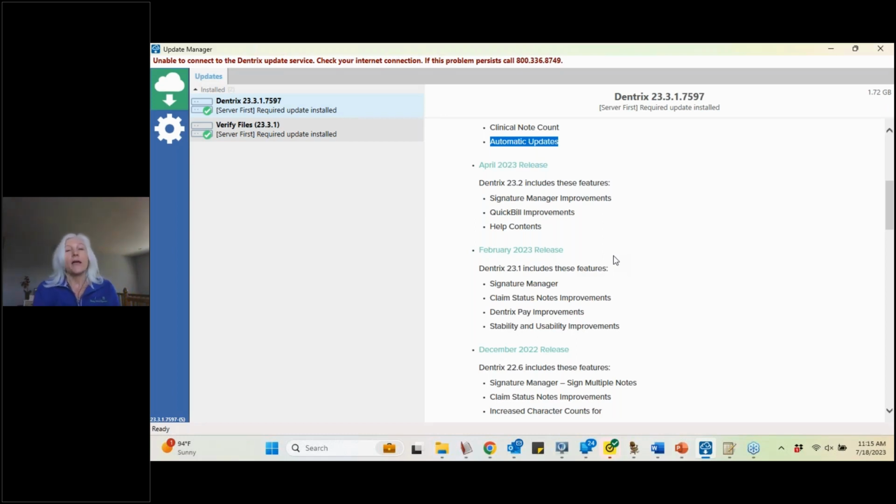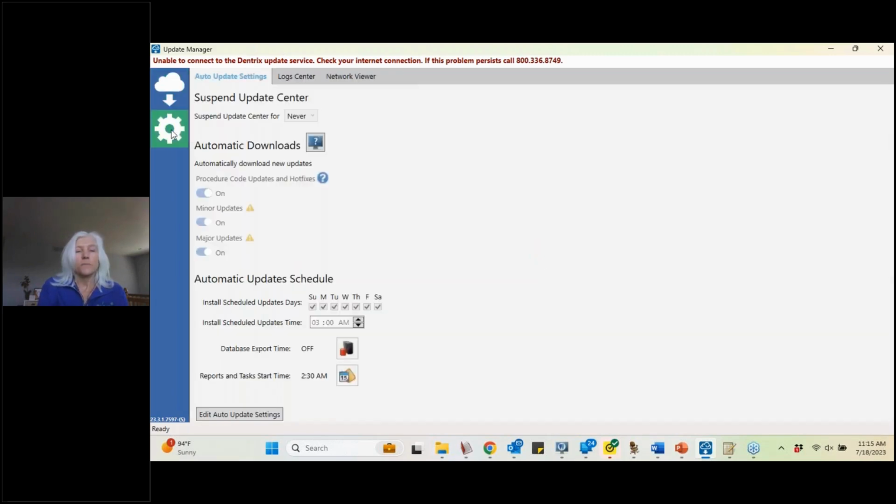I want it to notify me, but I want to be more in control. That's great, you can be in control of that. I have other offices that say, you know what, I just want it to do it automatically. I want to wake up, come into the office and see that my system updated. If you click on the little gear, you'll be able to see what the settings are.